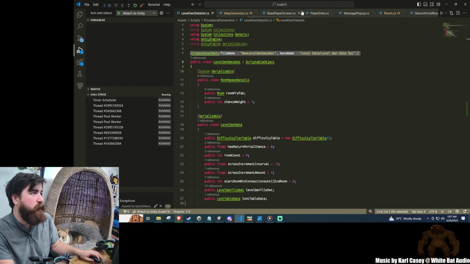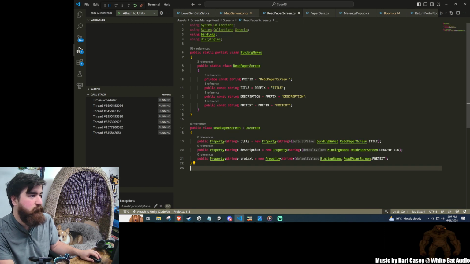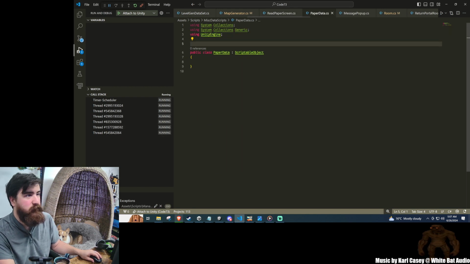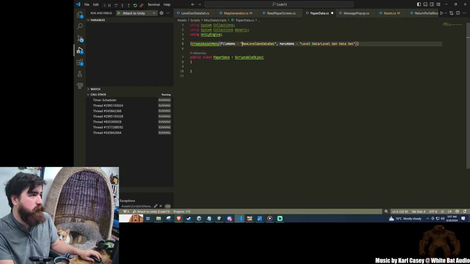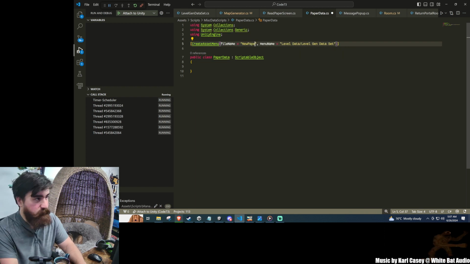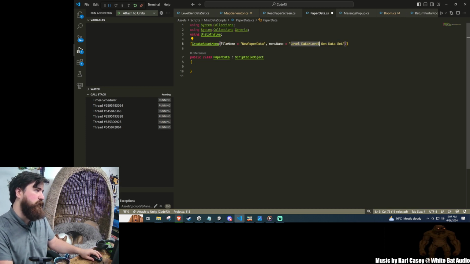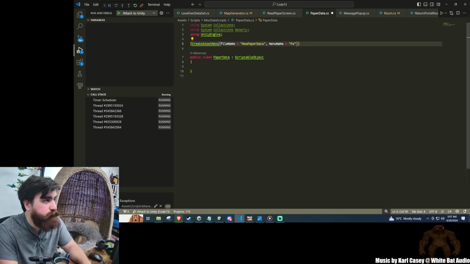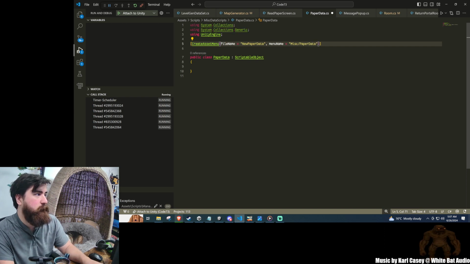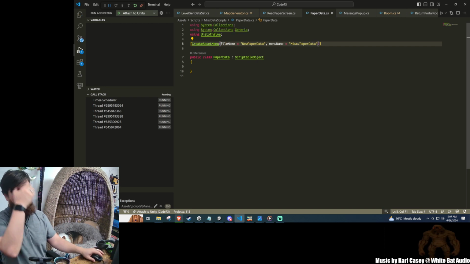I never remember what it's called, so I just find a thing to do it for me. Okay, so new paper data, whatever. This one really doesn't matter. And then this is going to be, I don't know, we'll just call it something like that. That'll be fine.